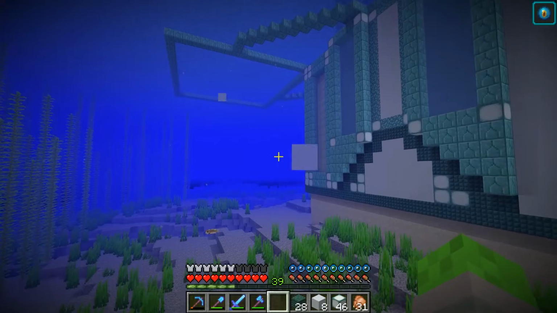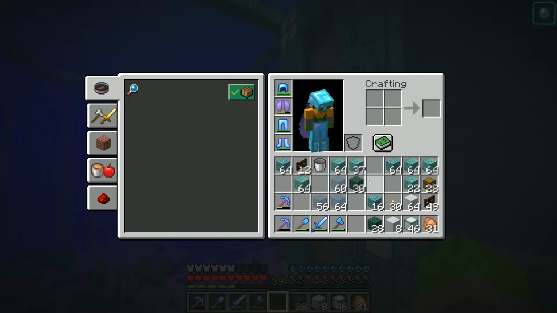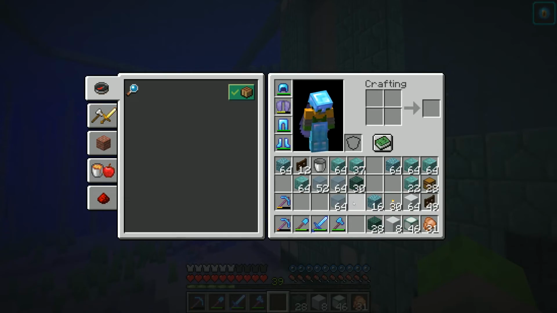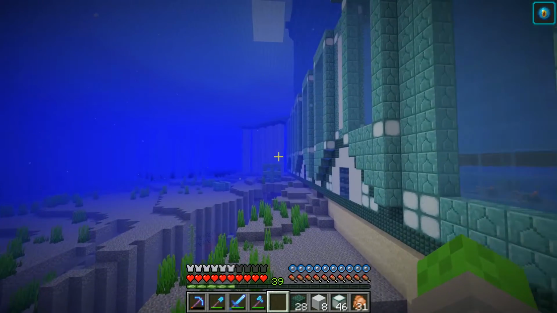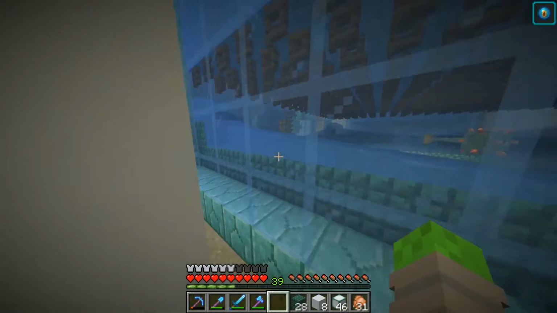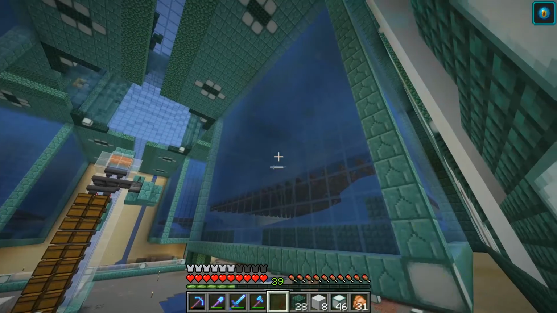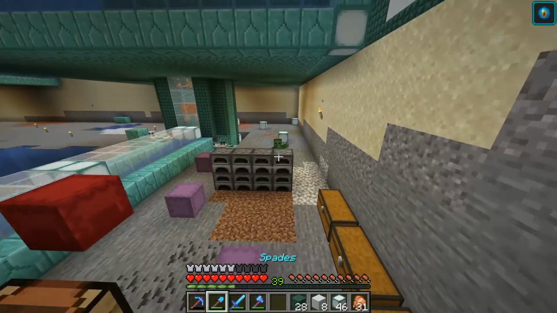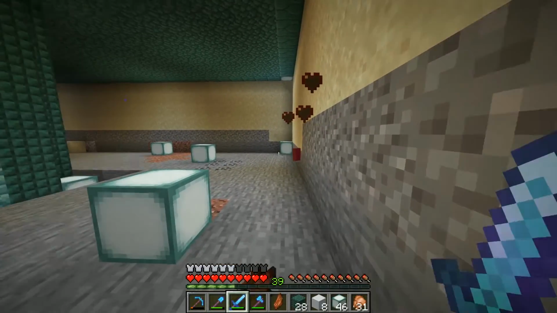I'll probably have to take a break in order to get some more cyan dye, because I am running very low on cyan glass. I think this is all that I have left. So 2 stacks in a little bit, and I'll probably need to make up some more prismarine stuff as well. I thought that I was going to have plenty for this project, but it turns out that this is taking a little bit more than I thought. Not to mention that I'm going to need enough cyan glass for all 4 of the domes as well. So it's going to take a little bit of work around here, but I'm ready for it. I am ready to get this thing done.